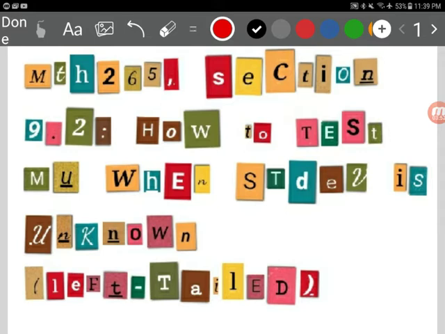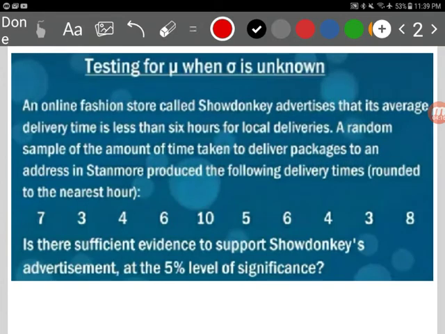Now turn to page 439 and we're going to look at the procedure on how to test the population mean when the population standard deviation is unknown. So we're going to test the population mean when the population standard deviation is unknown. And you have 5 steps, so we're going to go through all those steps. Step 1, while I read step 1, I want you to go ahead and read over the problem. Step 1 procedure says, in the context of the application, which you see here, you want to state the null and alternate hypotheses and state the level of significance.